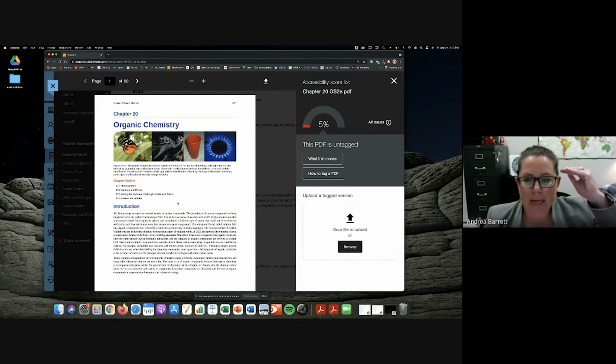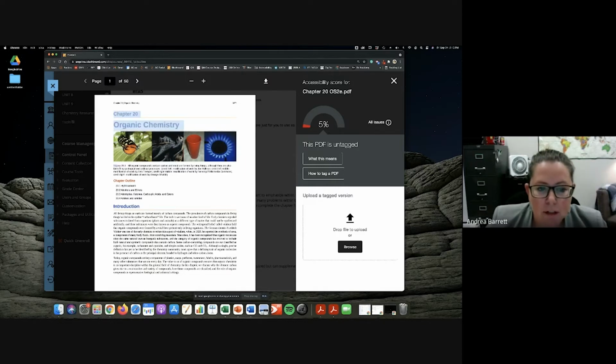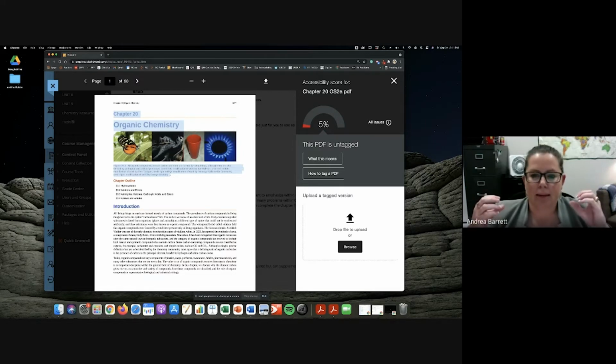So it knows to read the title first, and then it knows that this is actually a figure description rather than a title of a section, okay? And so it's really important that they have that tagged component.